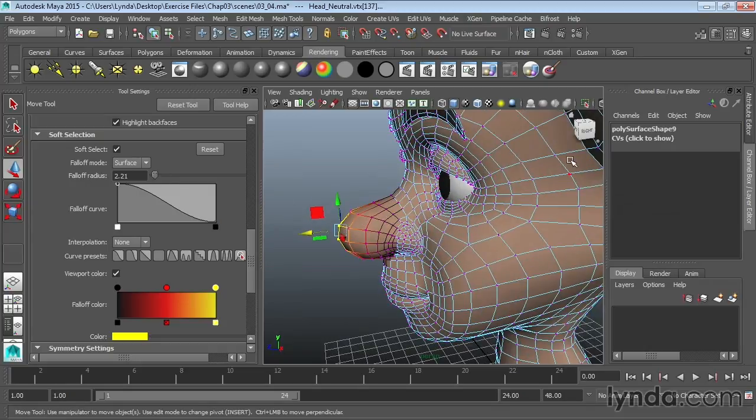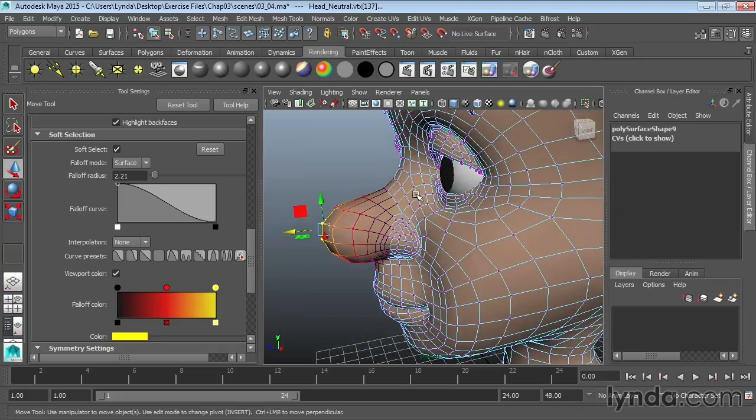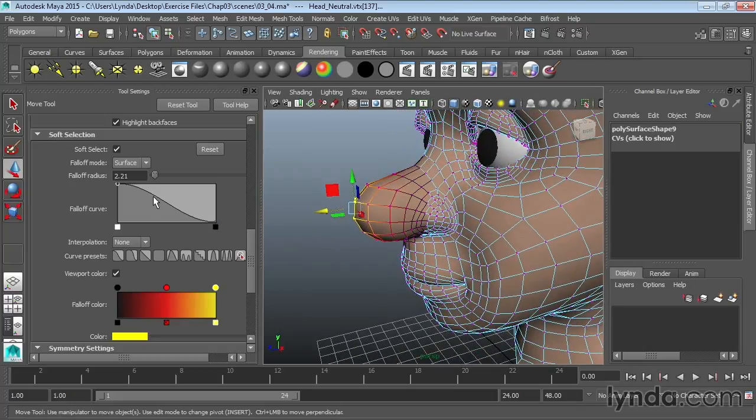Now, in addition to this, we have what's called a fall off curve. Now, this can be user defined. All you have to do is click on here and draw your own curve. But we also have curve presets. By default, it's this preset here, which is a pretty fairly even fall off. We have one here that biases it towards the original vertex. We have a linear fall off. We have no fall off at all. And then we have other ones which give us all sorts of wacky fall offs. Now, I tend to stick to this one or this one because it gives the most organic effect.